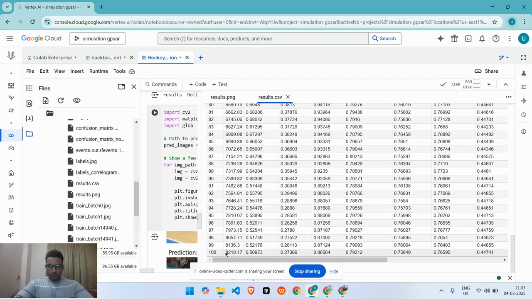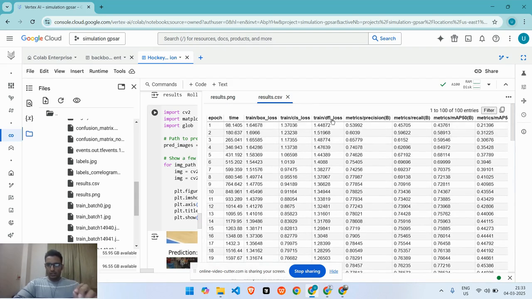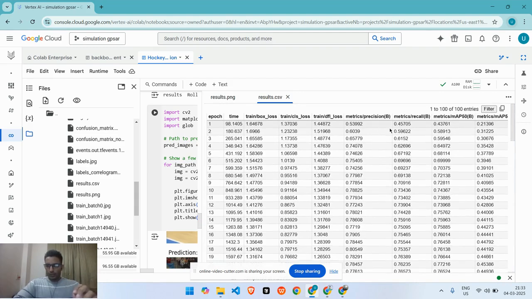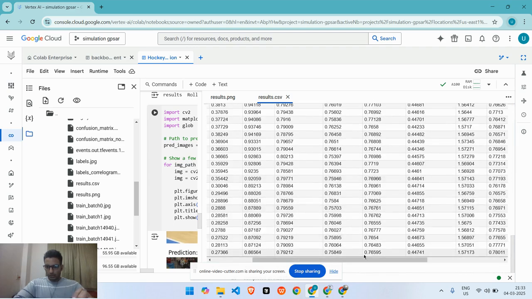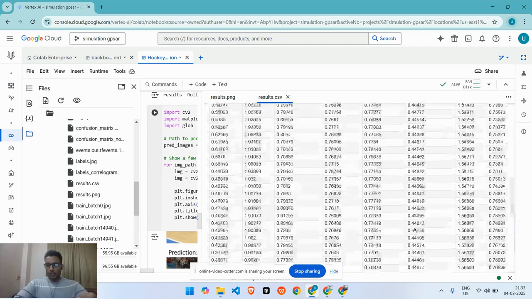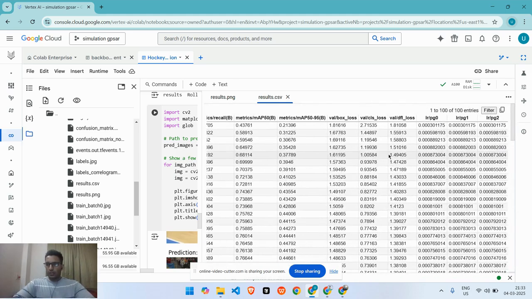You can see the specific values like the class loss. I'm basically looking for this mAP score, which is 76.44. So I definitely would have trained for many more epochs in order to increase the mAP score and bring down the loss values. But you can set the epochs as you like.